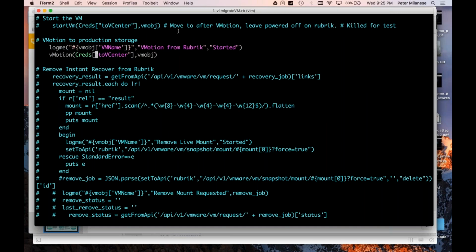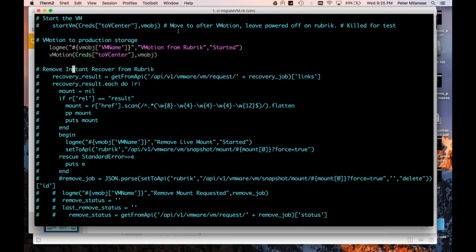We essentially have a set of creds for the 6.5 vCenter, or 2 vCenter, and we send it that VM object, and it'll go and migrate it to the data store that was defined in the feeder CSV, which is essentially a CSV file of what machines they wanted to move in a particular batch, and what port groups and data stores they were going to land on, and we set all that stuff dynamically.